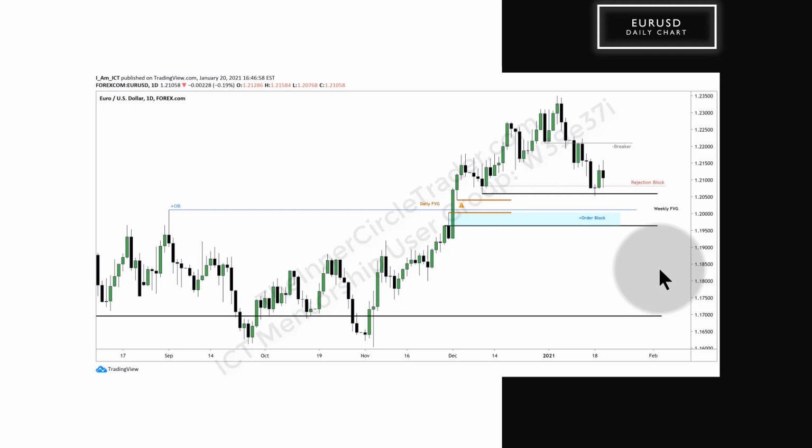All right, so the last time we spoke, I mentioned that we did not want to see it trade back above that rejection block. And we got it. On Monday, we went a little bit lower, ran the short-term low here, not by much, but it's fine. Hits the sell side liquidity, and then runs above the rejection block. That is not what you want to see if you're expecting lower prices. Okay, you don't want to see that.